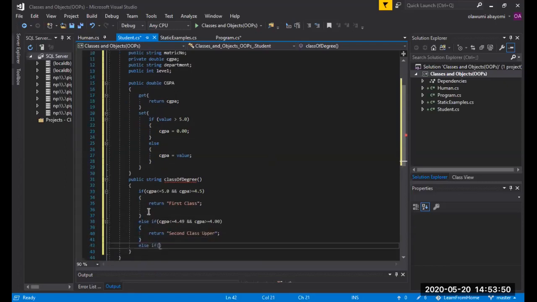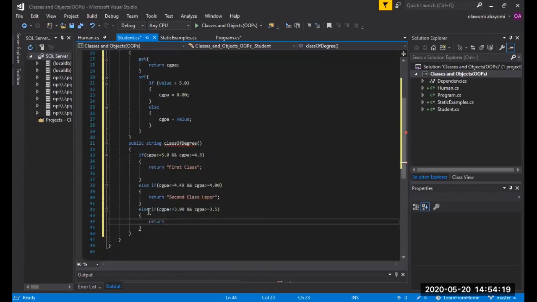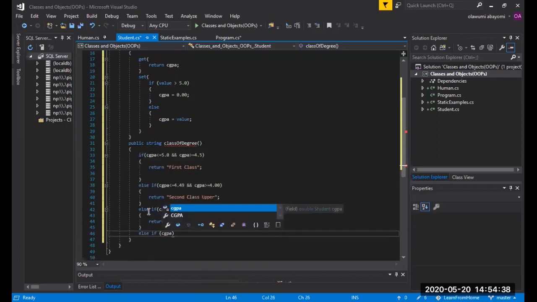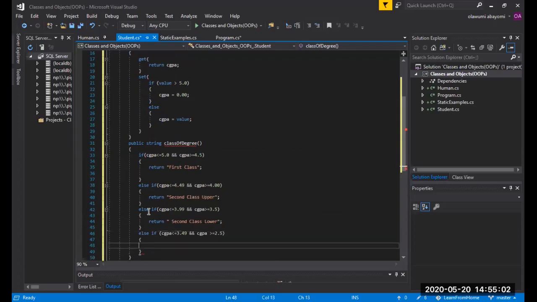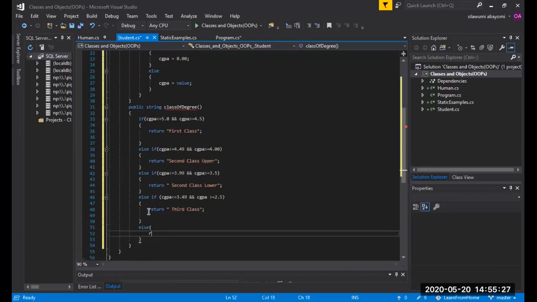If CGPA is less than or equal to 3.99 and CGPA is greater than or equal to 3.5, return second class. Then if CGPA is less than or equal to 3.49 and CGPA is greater than or equal to 2.5.